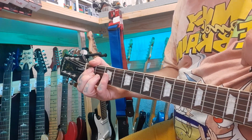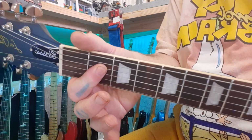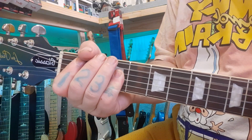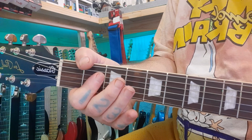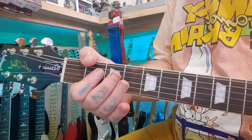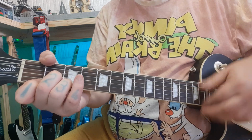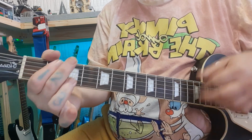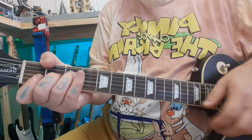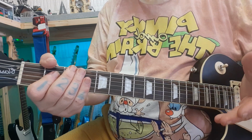Now, when I go to the A, I can just do this and I play the same 4. And I'm close, I'm putting 1 finger flat across it, and I'm getting my new shape like this. B flat. The trick is to make sure that 1st string, this one over here, is dead. So my new way of playing it could be something like this. 1, 2, 3, 4, and it's really as simple as that.